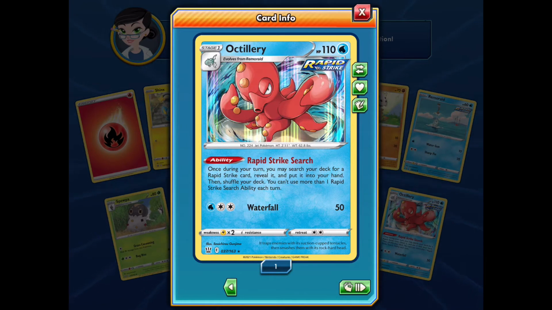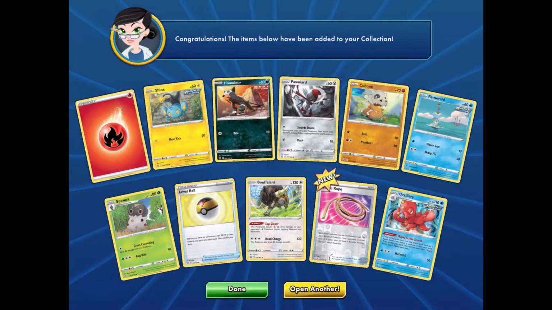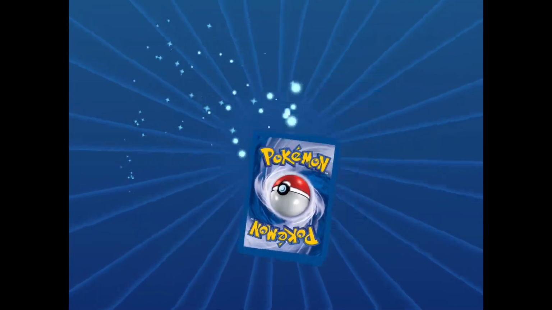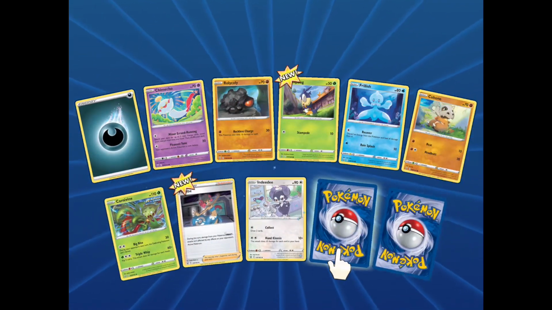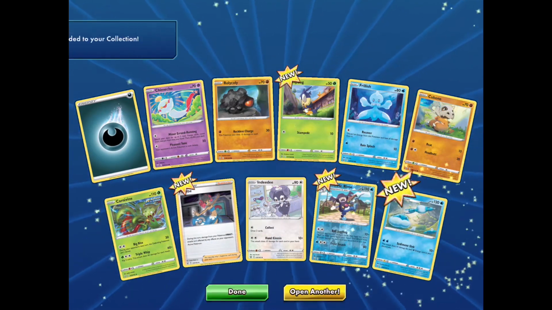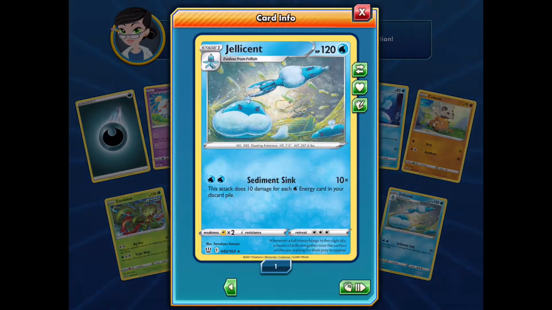There we finally get the Octillery that I was mentioning earlier. The Rapid Strike Octillery allows you to search your deck for a Rapid Strike card. Very powerful, just straight up. Card search is always going to be very strong. So definitely want to get more of those if we can, so that we can build some Rapid Strike decks. So we get some more supporters and trainer cards, all that good stuff.